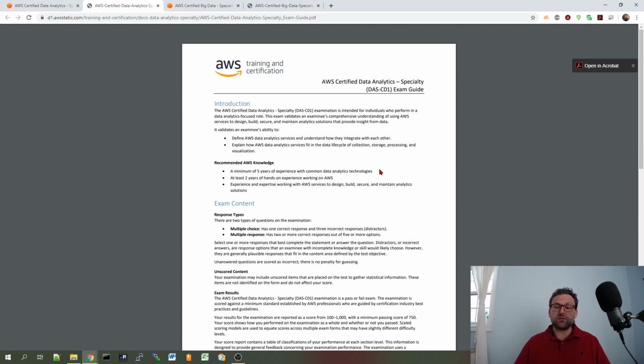Maybe 5 years is a little much for some, but not enough for others who focus maybe on just data ingestion or just data prep, right? You can be a data scientist and you focus on data prep for 5 years, but the actual analytics are done by another team. So this is where it's difficult to say how much experience is really necessary. So they're ballparking this as 5 years because in 5 years you're probably going to work in different fields and you really need to know the whole data analytics pipeline, right?